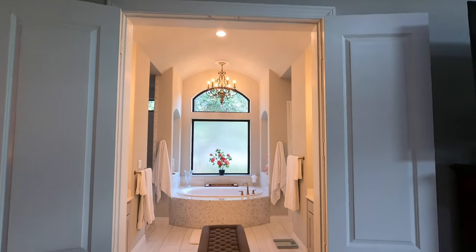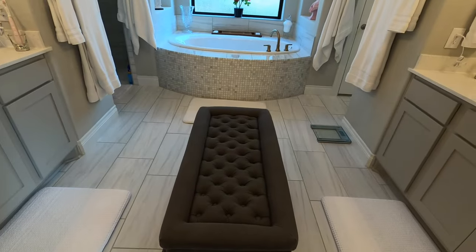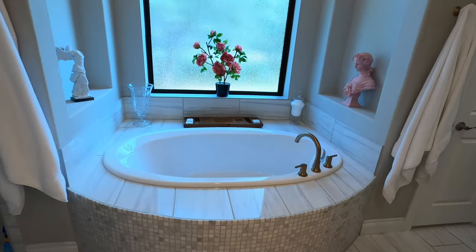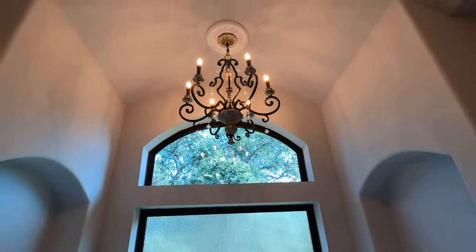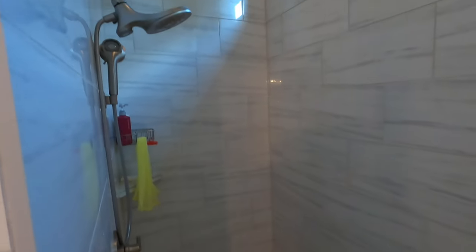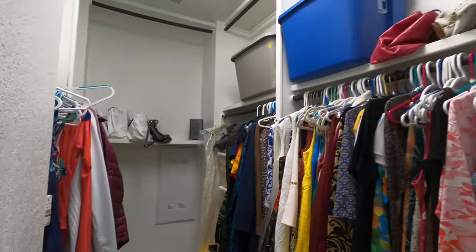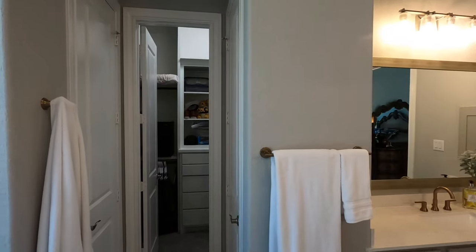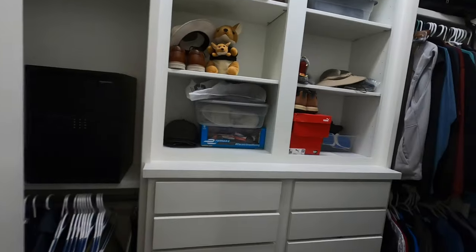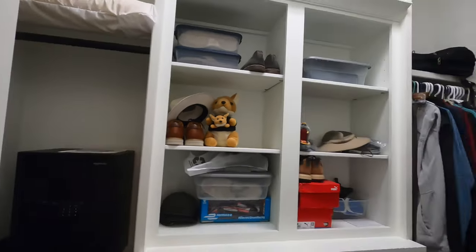Look at this bathroom — it is gorgeous. Love the symmetry of it. You've got a his-and-hers vanity on both sides. The owners put this little stool here to fill up the space, and it's very practical. Big, beautiful soaking tub with plenty of space — if you want to put your wine glass or, in my case, a glass of whiskey, you could do that. A cute little chandelier up there too. We have a walk-in mud-inset shower cut into the foundation with tile work all the way to the top. And you have his-and-hers closets so you don't have to worry about how messy your wife keeps her closet, with an off-season rack up there as well. You really could get ready completely in here without leaving the bathroom — lots and lots of storage.